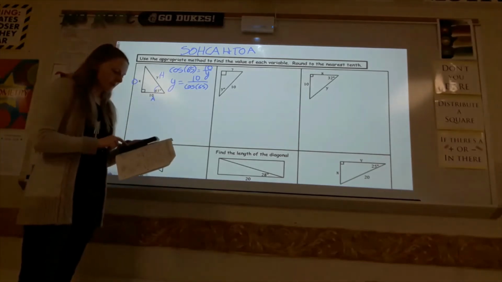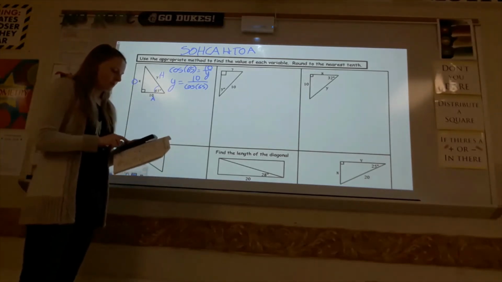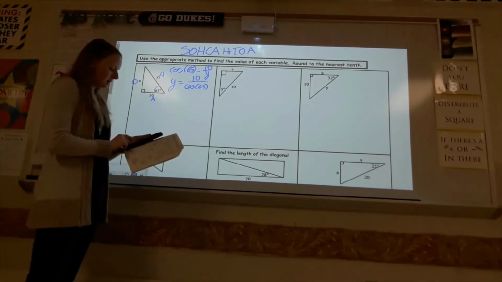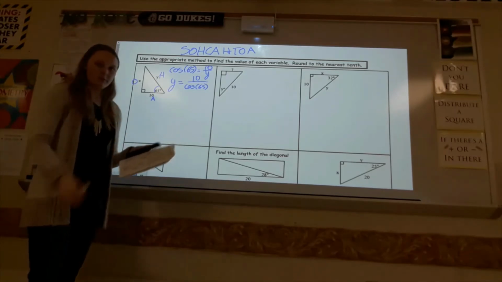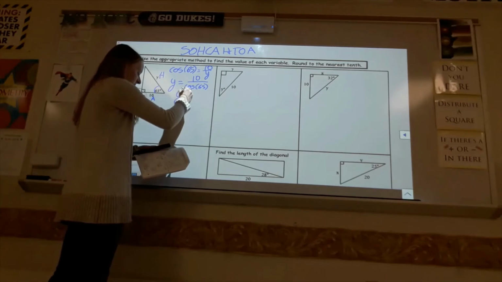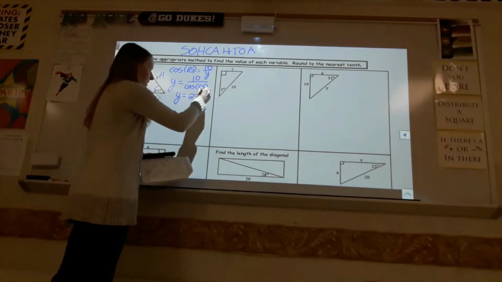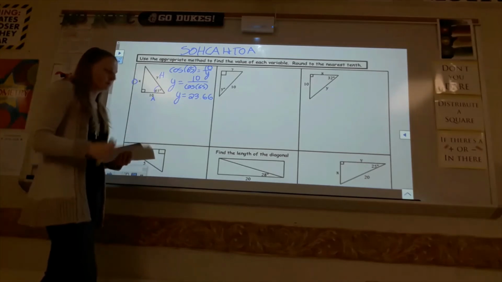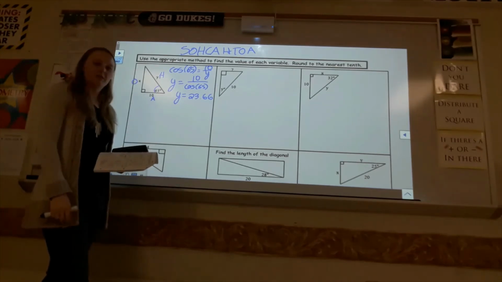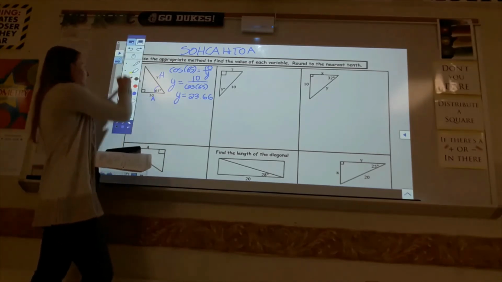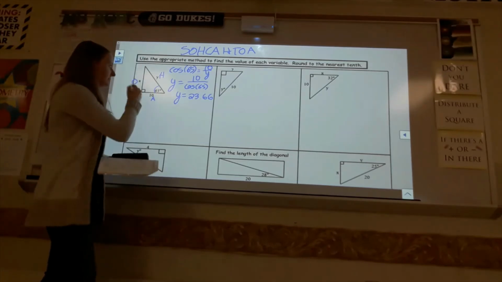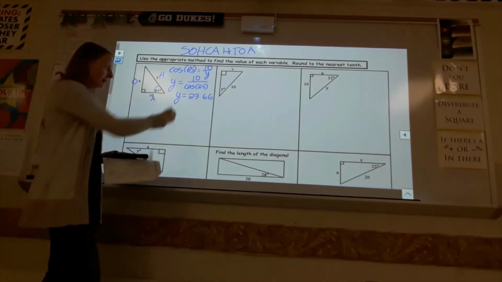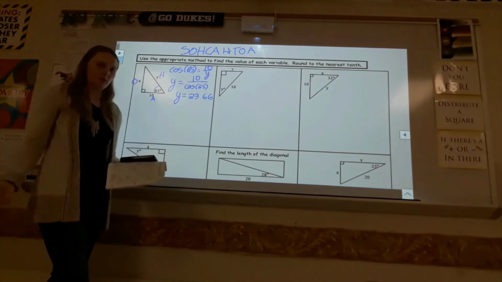in your calculator. You type 10 divided by the cosine of 65 and push enter. And you guys will get 23.66. That's all it really is. That's how you use trigonometry to solve. So I found one of the sides that they wanted me to find. I just found y. Y is 23.66 units, whatever it was.